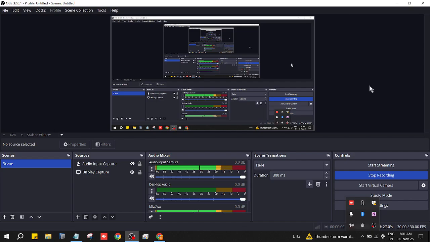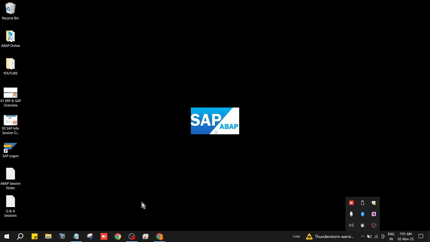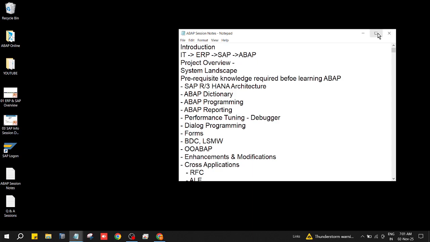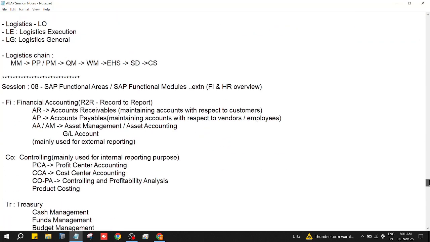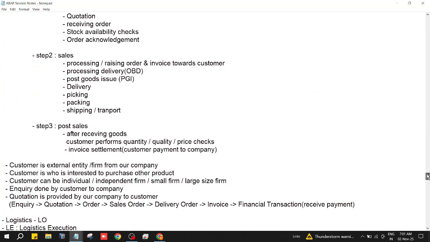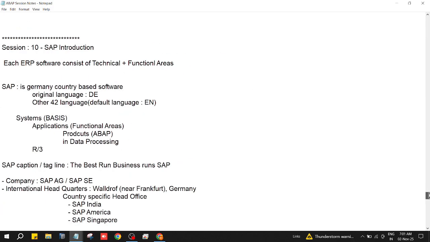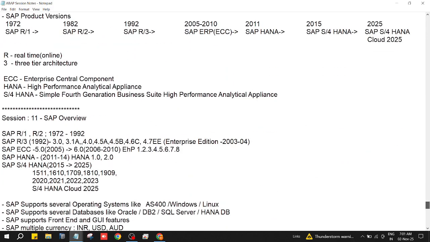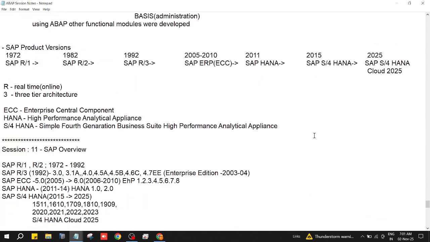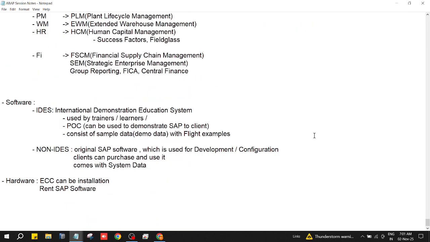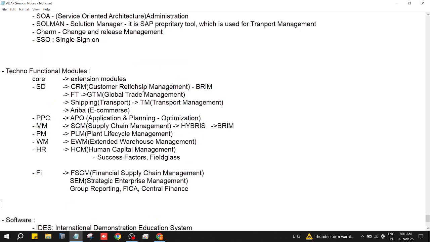So this session is going to be the 30th session of SAP Consulting. Till now we have completed these many topics: introduction, companies, technologies, then ERP, business process, then SAP. We are into the SAP topic, a detailed discussion of SAP. SAP software and hardware details were completed in the last session.